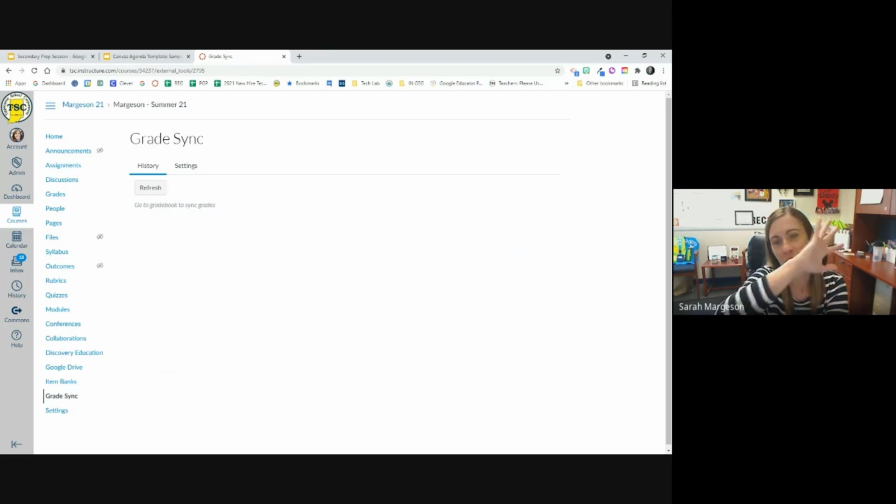All right, so you've done all the steps, you have taken our advice, but you want the grades to sync nightly. You don't want to have to go in and actually tell it to sync. So when I come to Grade Sync here, I'm going to go to Settings and then Nightly Sync. I'm going to turn that on. It will automatically sync those grades, or it's going to look every night at about 2 a.m. if those grades need to sync, and it will sync those grades automatically for you.